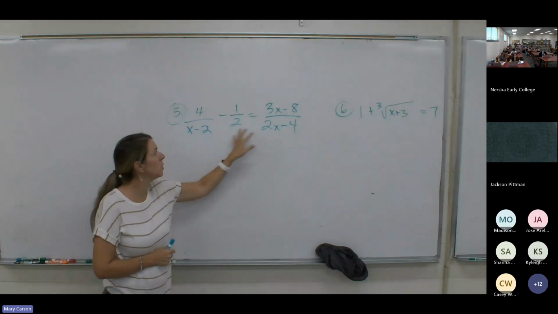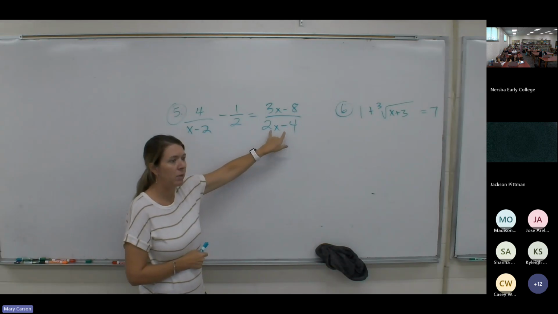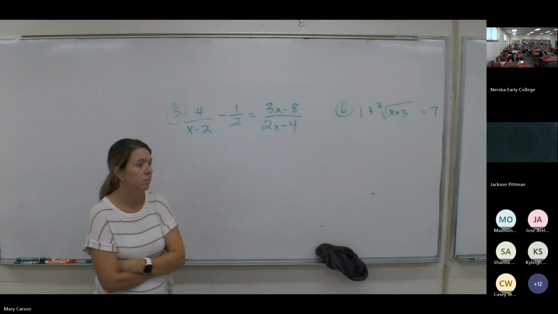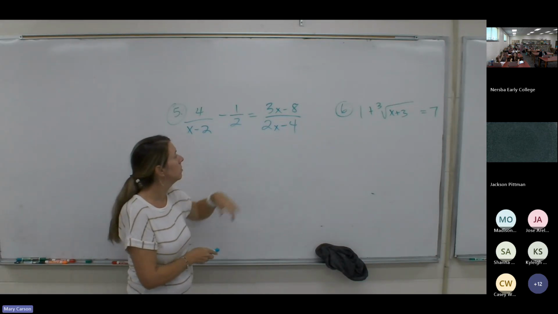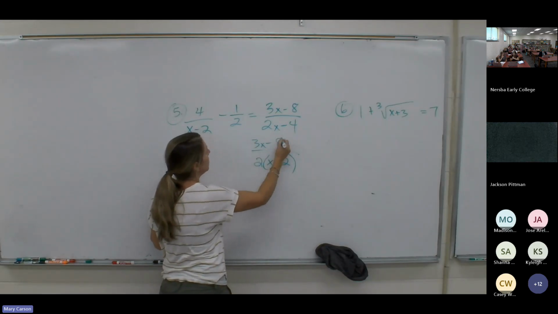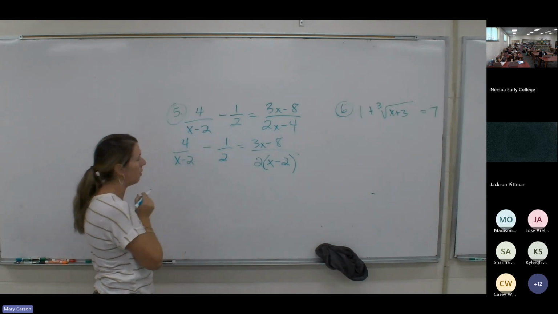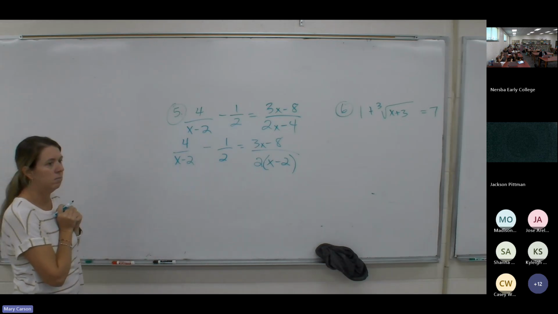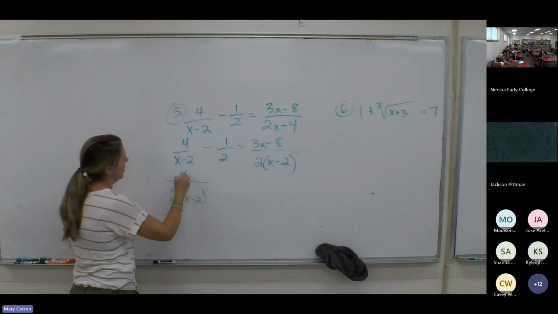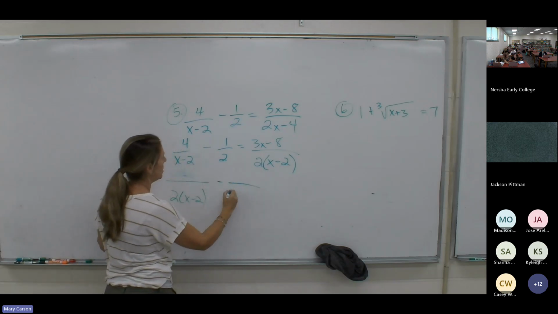The first thing we have to do is factor any of the denominators if they're factorable. So this one, technically, I could rewrite this. How would I rewrite this in factored form? Meaning, is there a GCF? There is, 2. So if I rewrite this, it would be 2 times x minus 2. It just makes it a little bit easier for you to find your common denominator. Do you see the common denominator now? It is 2 times x minus 2. It's just easier to see it when you factor out.